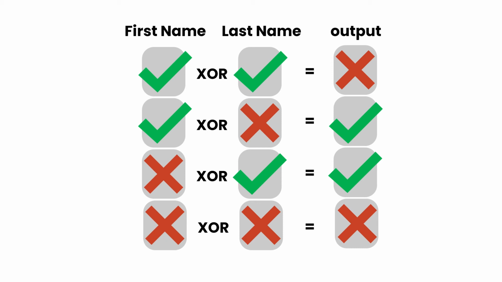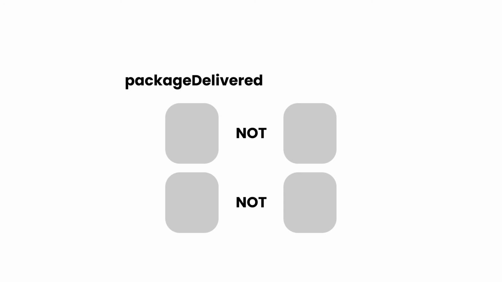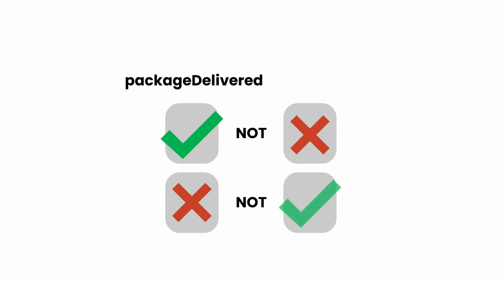Finally, we're going to take a look at the NOT operator. NOT is one of the simplest Boolean operators there is out there. It simply outputs the opposite of what's been inputted, much like you might use the word not in normal conversation. For example, let's say that we want to know if we need to worry about delivering a parcel. We can use the not of our package delivered Boolean to tell us if we need to do anything. So in this case, if package delivered is true, then the not of that is false, and so we don't need to worry about delivering the parcel. If package delivered is false, then the not of that equals true, and therefore we do need to worry about delivering the parcel.